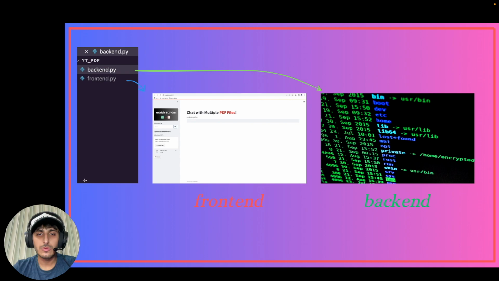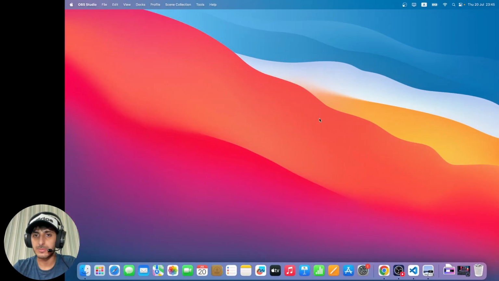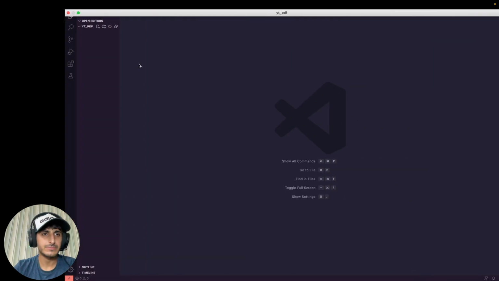So that's how we're going to structure this web application. We are going to create two files, front end and the back end. We're going to start coding with the front end, and once we have a basic style and theme of the front end ready, then we are going to code the main computational process in the back end, and lastly we are going to link both of these together. So let me actually close this and move to my IDE.